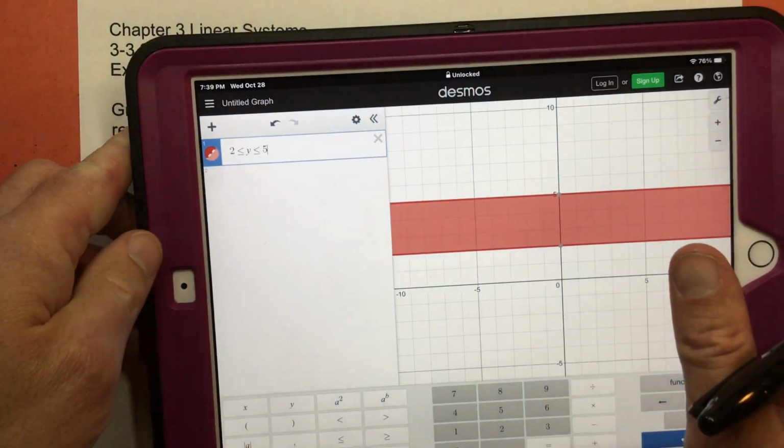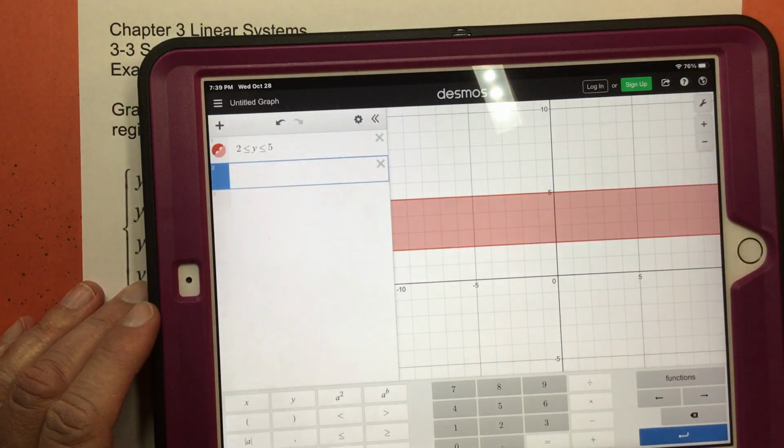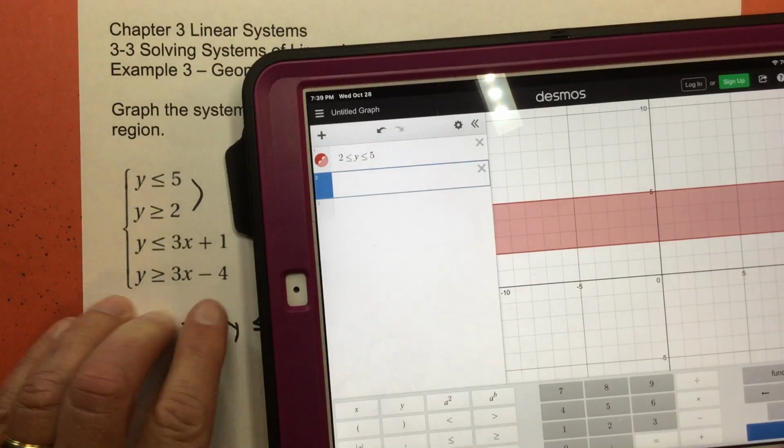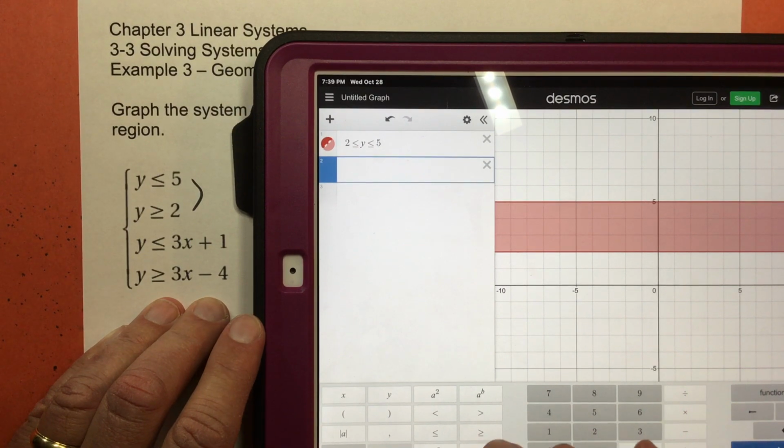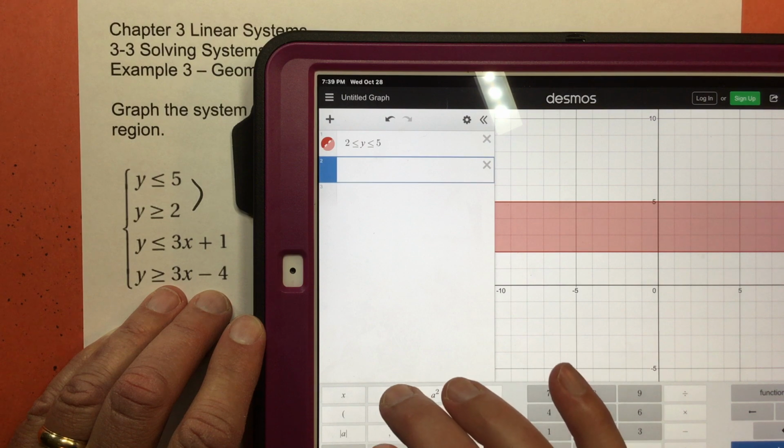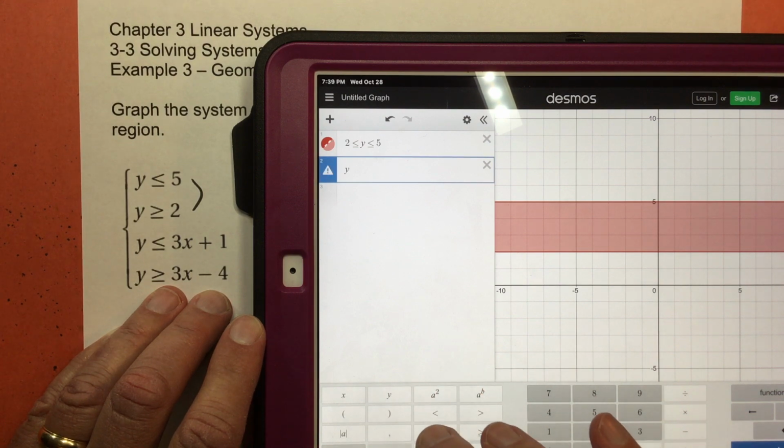Put in the wrong code. This is where Desmos gets a little confusing, right? Let me move that over so I can see what it was. So you're going to have to outthink the technology here just a little bit, and I know that that's sometimes difficult.